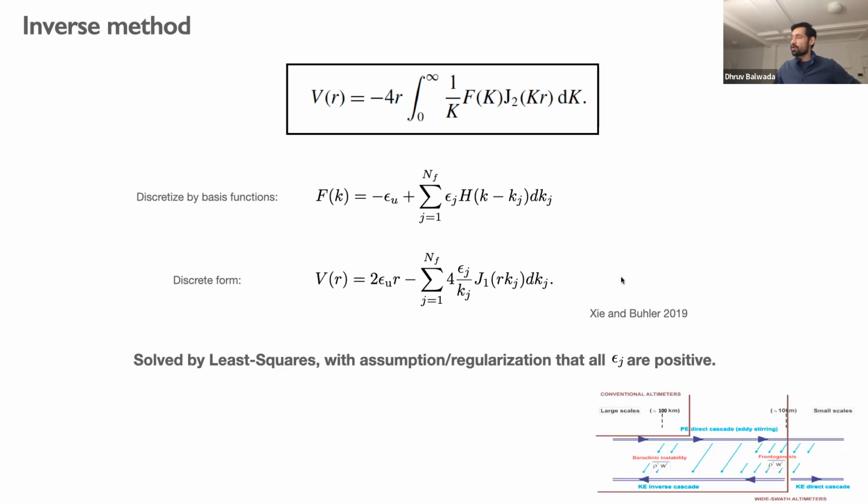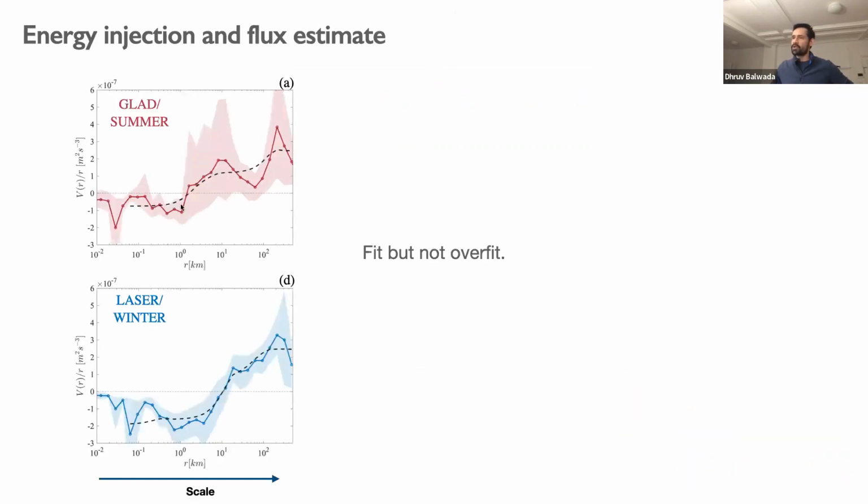Okay, so let's see what happens when we go through this least squares procedure with this physically based regularization. Let me introduce these plots. What I'm plotting here again is the third order structure function, but now the y-axis is not a log scale anymore. If I just plotted V by itself, since it varies over a large range of magnitudes, it would be very hard to see. So we normalized it by R, because we knew that V roughly scales like a linear power law. If we normalize that by R, we can visualize it very easily.